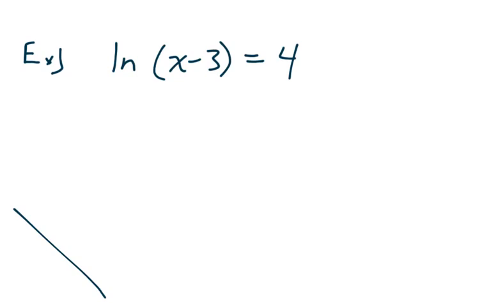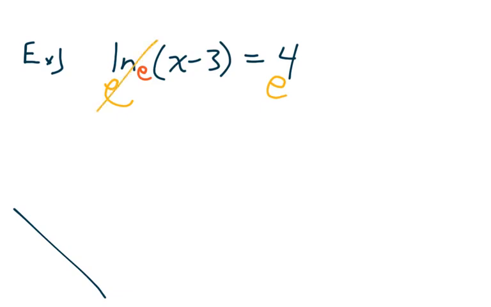Let's try a log equation that uses this natural log. Now, I know I just introduced this natural log to you, but it works the same as any other log. It just has a special base. Yes, a natural log has a base e. It's not shown either, but it's assumed and it's there. So, what's our ace of base for this problem? Right, it's an e. You want to base both sides with an e.